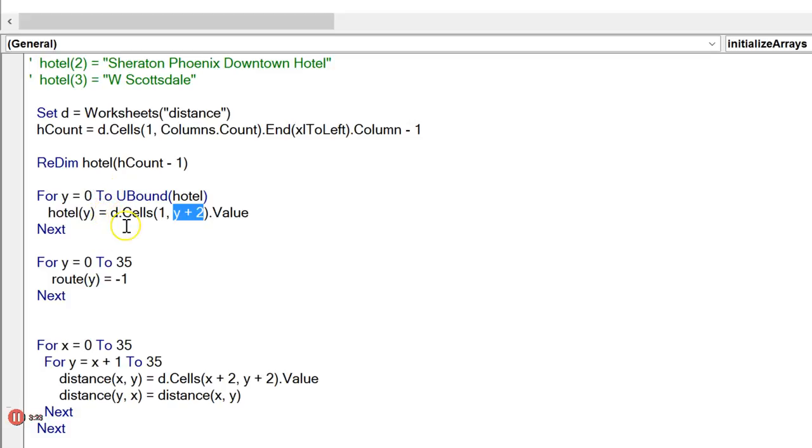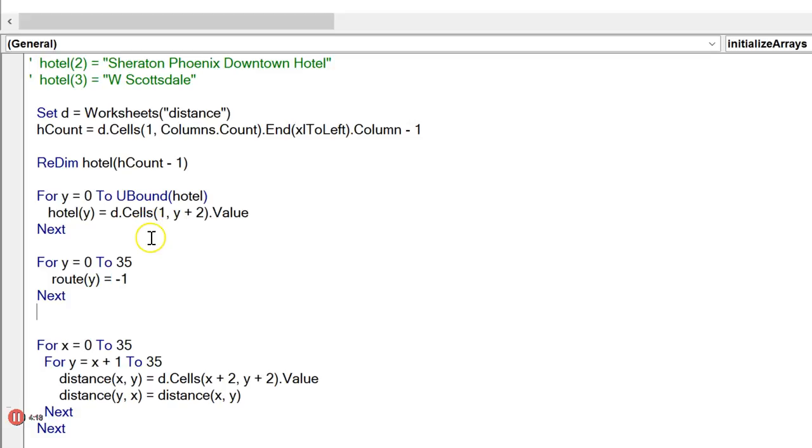Next loop then does the same thing for the route, except in this case, we're not reading those values in, we're just initializing each one of those arrays to a number different than 0. What was wrong with 0? That's right. This whole route, what we're doing with this is we're keeping track of which order we're going to the different cities in by putting an index number in that. Here we're to say hotel number 0 is going to be Los Angeles, hotel number 1 is going to be Salt Lake City, hotel number 7 is Las Vegas. And so we're going to use those numbers to keep track of which order we're building the route in. And since all these numeric variables start with 0, it would say we've already been to that first hotel, we don't want that. And so we're going to initialize all the variables in this array to be some value that's not a valid index. So when we ask, have you been to Los Angeles, the answer is going to be no.